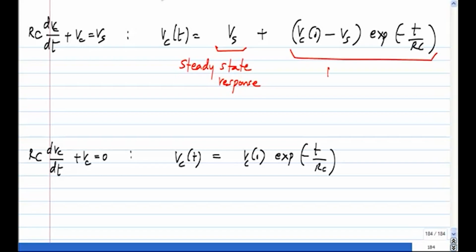and this is the natural response, because in steady state, what does steady state mean? Things are not changing in some way. But by the way, steady state does not mean voltages are a constant or currents are a constant. That is true when the inputs themselves are constants. When the input itself is time varying, the steady state could be a time varying quantity as well. But in this case, steady state means a constant voltage, and this is the steady state response, and this is the natural response. In fact, when you have the homogeneous equation, you have only the natural response.